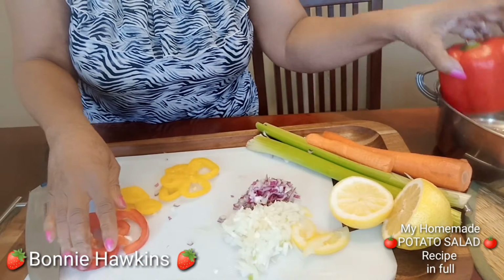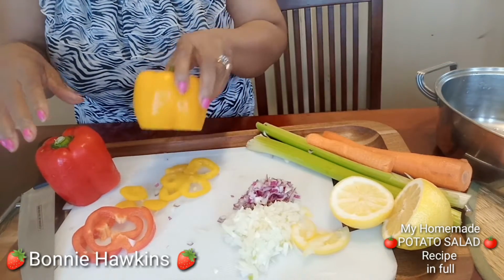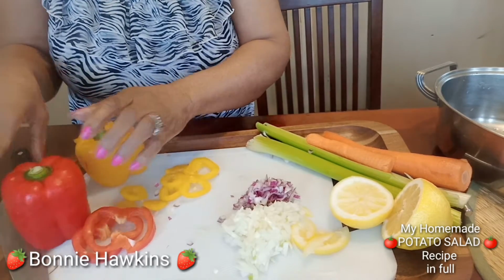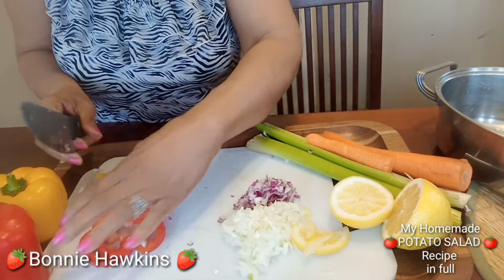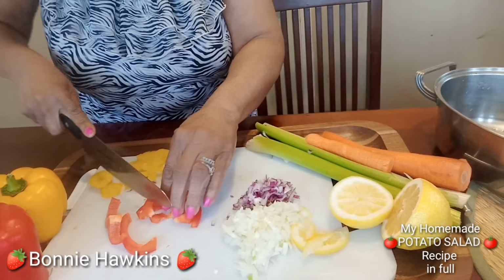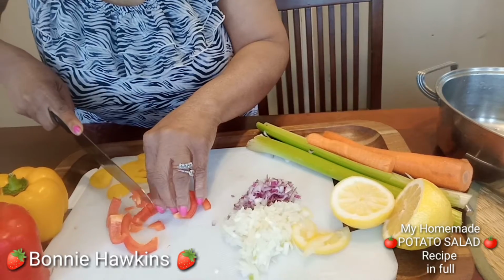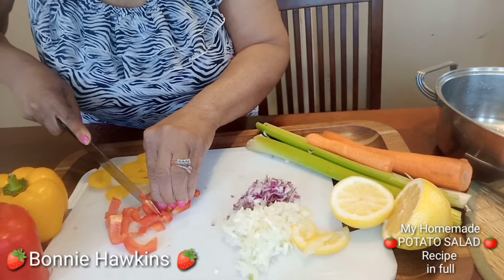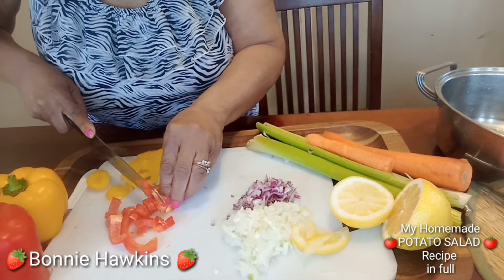I was working on my red bell pepper, which was this. Still got the label on. And the yellow bell pepper. So right now I'm working on slicing that up. Let's put these to the side here. Here is my red bell pepper. I'm going to go ahead and cut that up and put a little bit in my potato salad. That'll give it a little spice, so those of you who like this potato salad a little on the spicy side, this little red bell pepper is going to help with that.